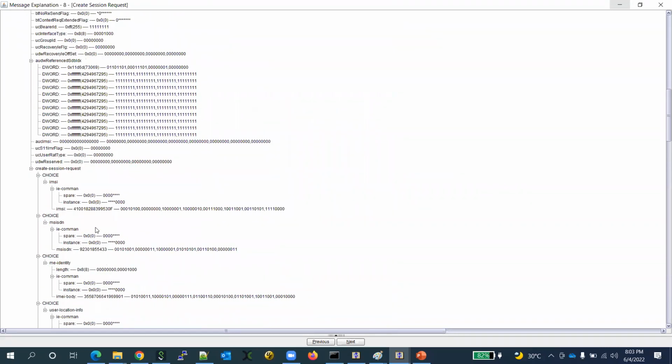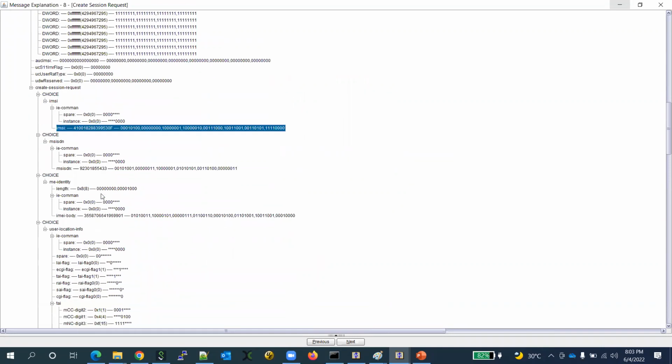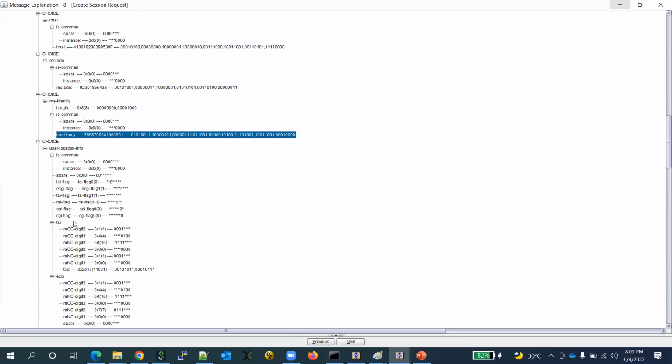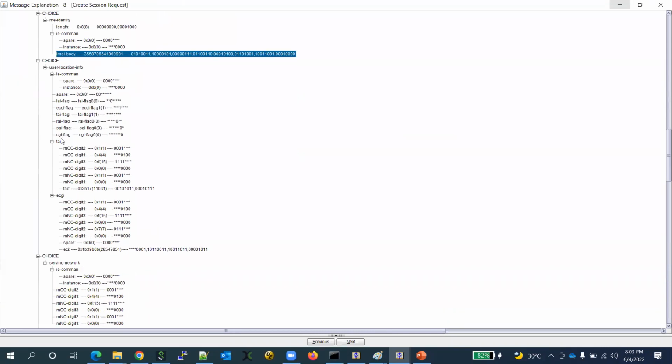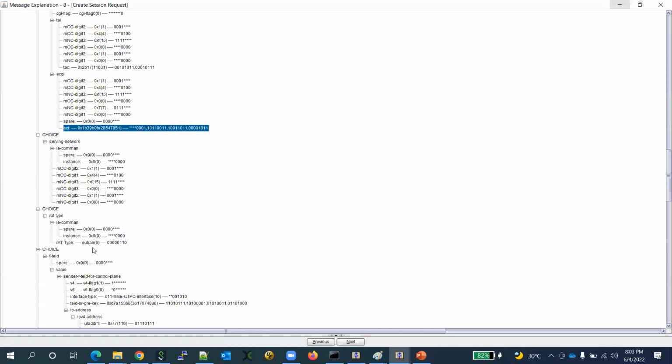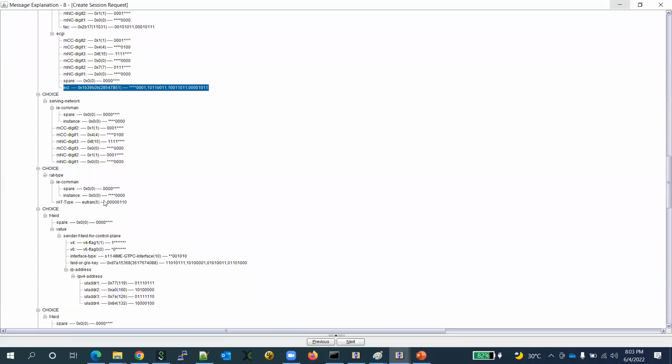Coming down, what we need to see is your IMSI information, MSISDN information, the IMEI information, and the user location information is going to be here. So it's your tracking area ID as well as your ECGI, EUTRAN cell ID, ECI information. Okay. Then this is going to be your serving MNC and MCC information, and the RAT.